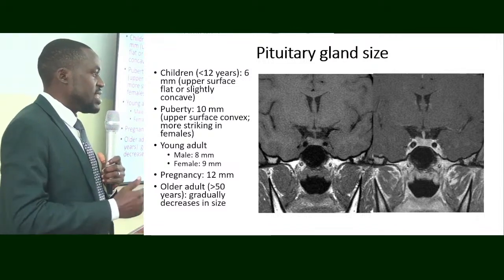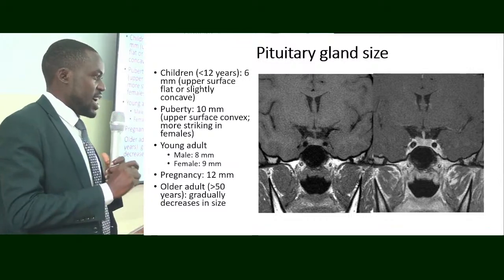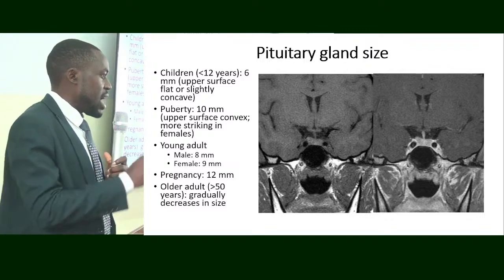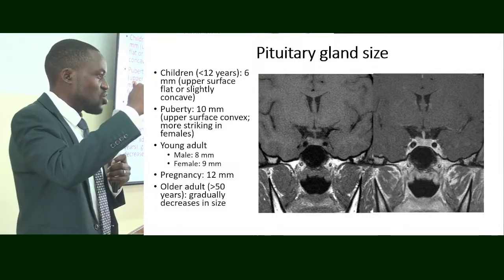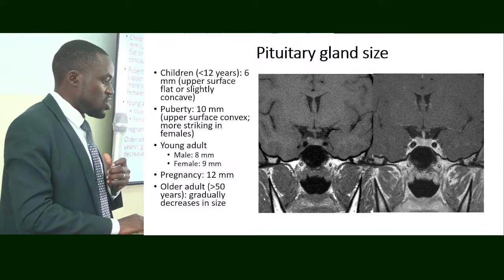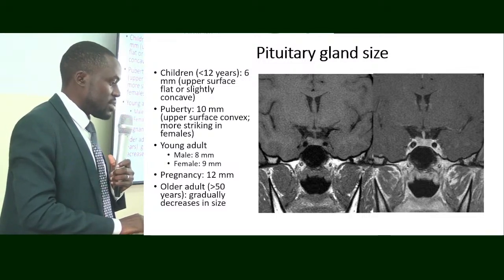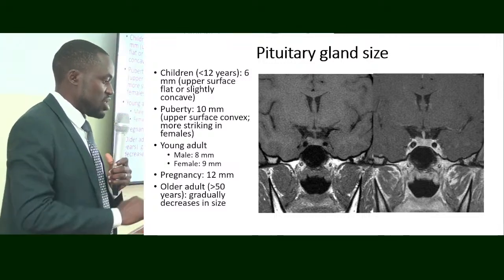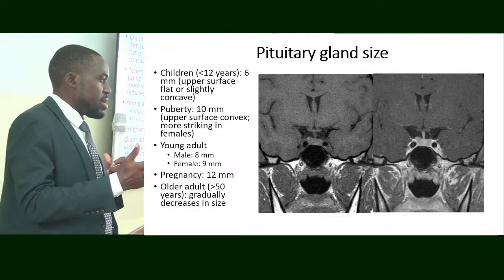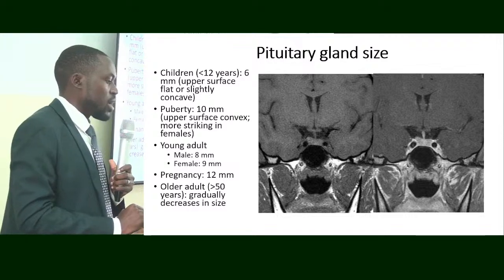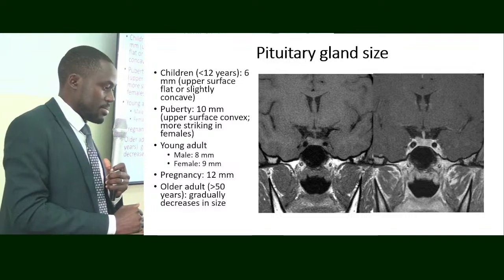So, ideally, it should have a concave upper surface. So sometimes, even when you have subtle pathology like a microadenoma, that concavity is likely to change and maybe flattens or even becomes convex. So we want to usually appreciate that concavity and then try to measure from the base upwards how much does it measure or how long is it. And like we've said, we put into context whether you're dealing with male or female and which age group you're dealing with. And we start getting worried if you have anything beyond 10 millimeters.